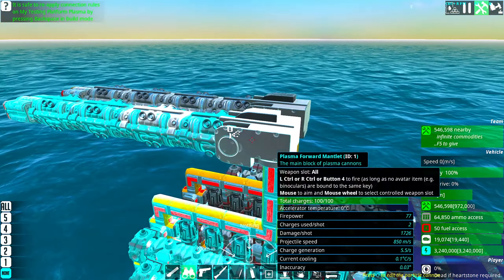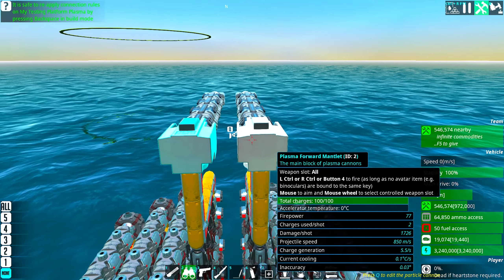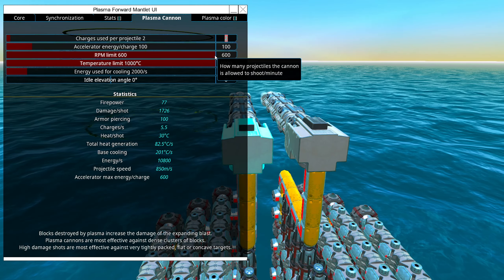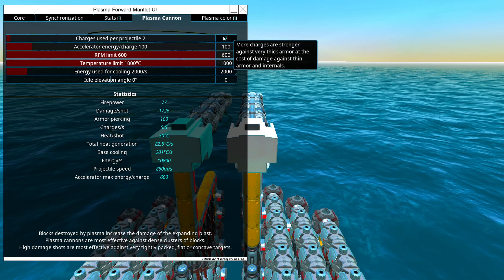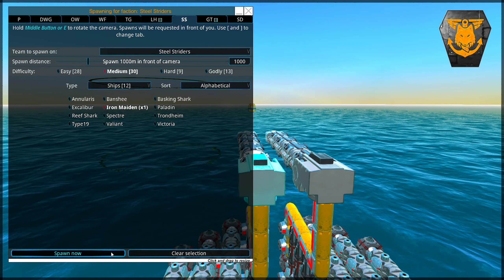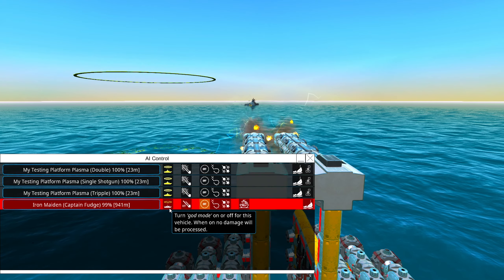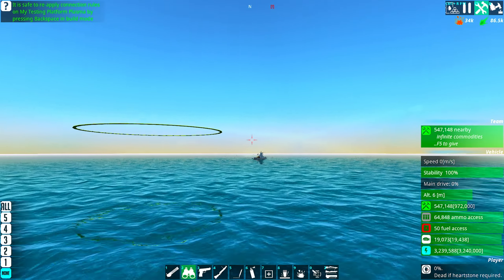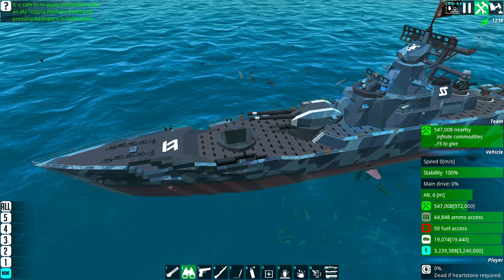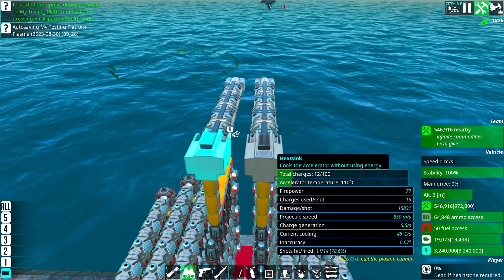Let's see here. Charges — it's 5.5, which is pretty good. Let's do 10, let's do 15 — going to shoot around every 3 seconds. You can also limit the RPM so it doesn't discharge all of them. You can see it's doing some really good damage there. You can also make the turrets a bit more separated so you can armor them a bit better, but it's up to you.